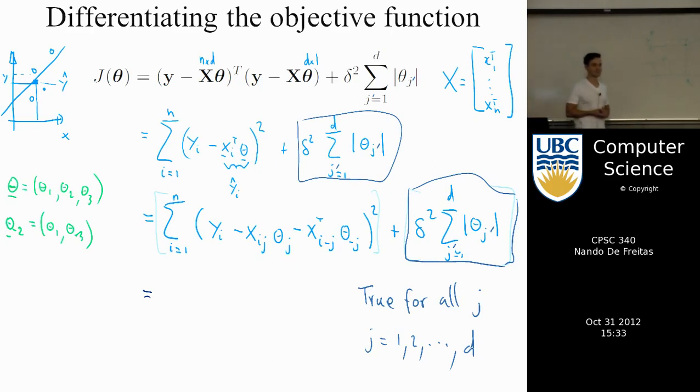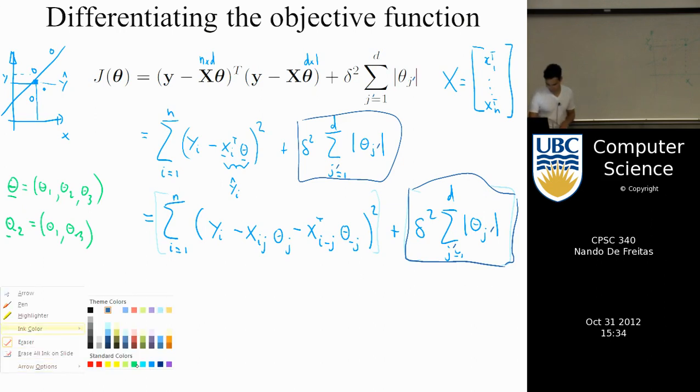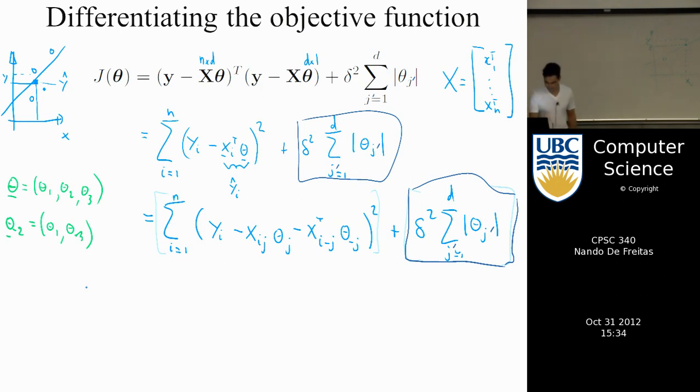Is that clear now? How many people are happy to continue? Yeah, majority, good. Okay, so that's the sum of squares. And now what I'm going to do is take the derivative of J of theta. I'm going to erase this so that I can take the derivative. Recall theta is a vector here, and I'm only taking the derivative with respect to the jth component. So I'm only going to find out what is the objective with respect to theta j, where j is 1 or 2 or 3. And I'm going to do it for each of the thetas.